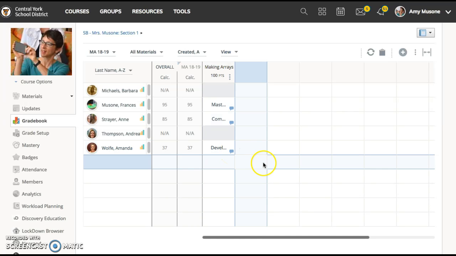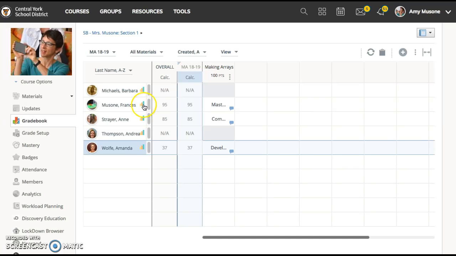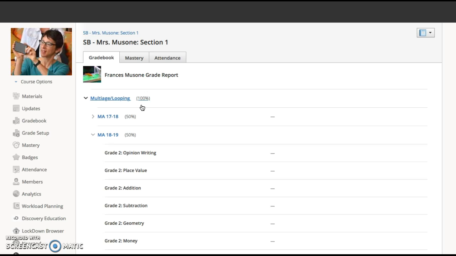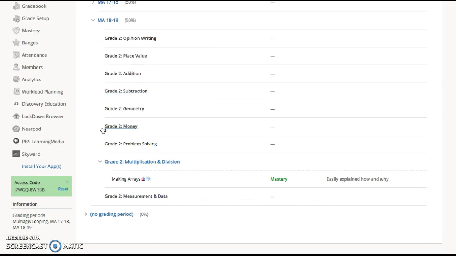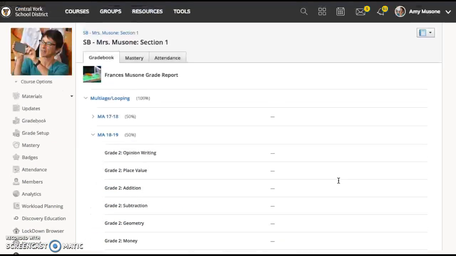and you might be wondering, okay, now you have this one grade in there. What does that look like for families? If I click this little chart, okay, you're going to notice that here in the gradebook, multiplication and division, the name of what we did, the child has mastered it, and then the comment. Now, if you do not have the comment visible to families, it will not show up for families. It will show up for you.